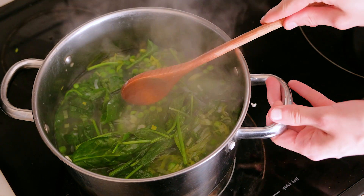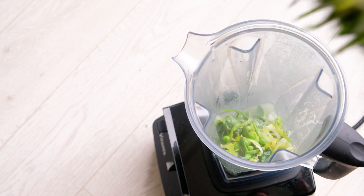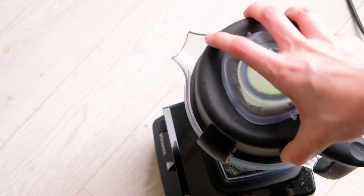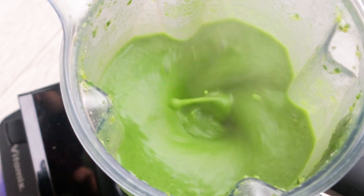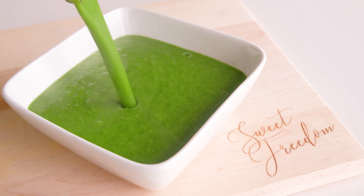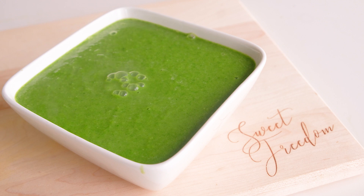Then I take my soup together with the liquid and pop it into the high-power blender. It's just a matter of blending it until it's completely pureed, and then you have this blended soup — also could be a savory smoothie. What I love about this soup is that not only does it taste good, it's a fantastic delivery mechanism for sunshine via the sun into the chlorophyll, into the plants, into your body — that will give you tons of energy and put a spring into your step.